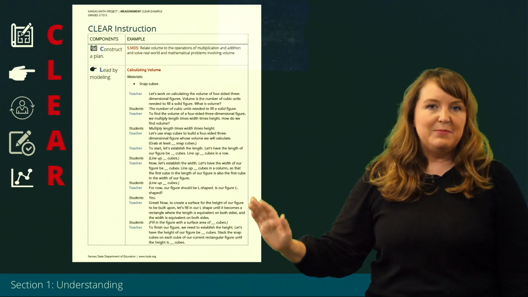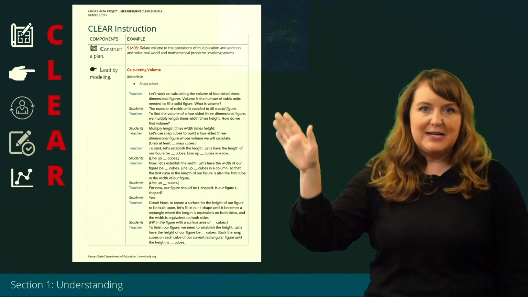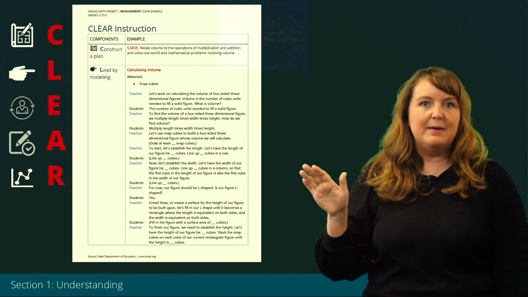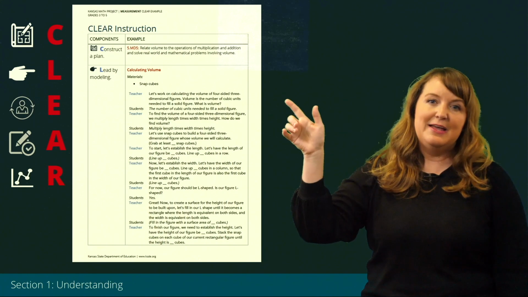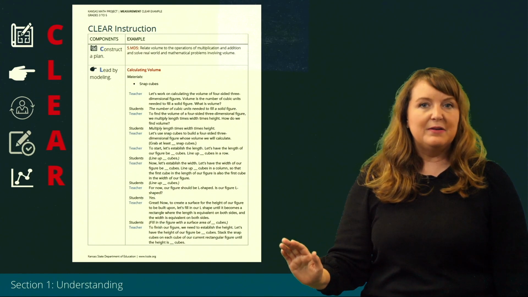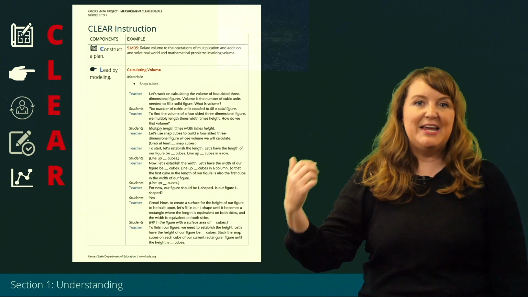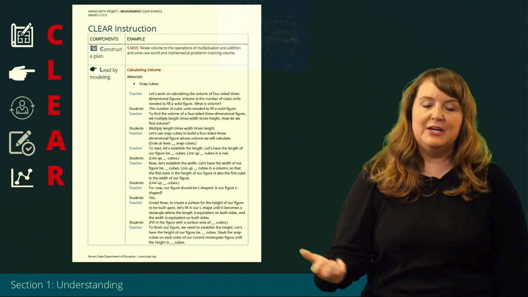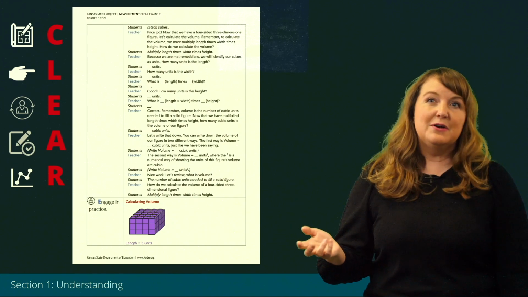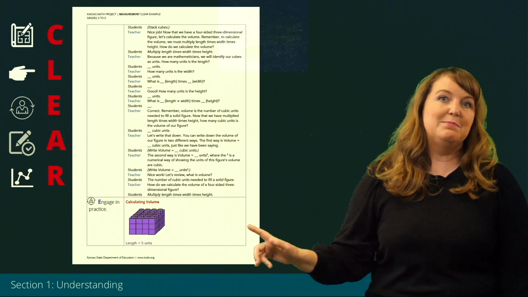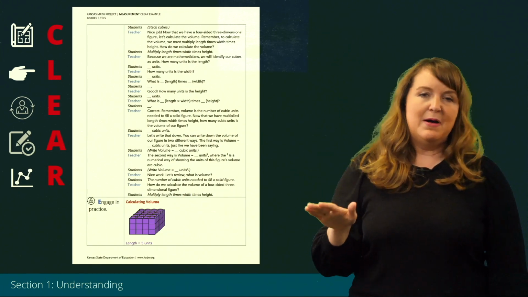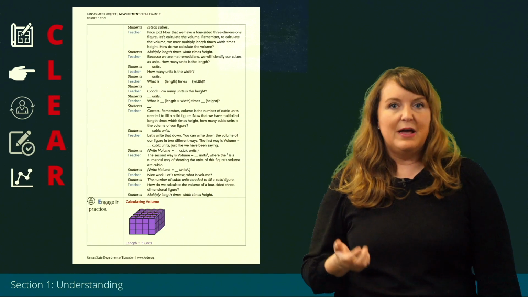And then you're going to describe your lead by modeling. This is a dialogue between you and your students. This dialogue is step by step for how to do something in mathematics. In this example, it's calculating volume. Notice how much math vocabulary is embedded within this example. Notice how engaged the students are. The teacher is constantly engaging the students and asking them lots of questions and checking in frequently. And also notice how sometimes these examples might have representations, such as you see here. After you do the lead by modeling, that really sets students up for success with that math content.